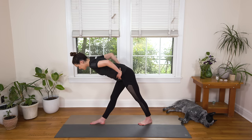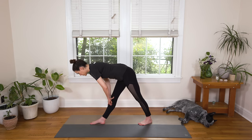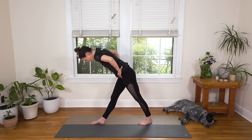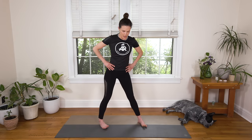Inhale in, exhale out. Inhale in again, if it's in your body and it feels right, exhale, release the fingertips to the earth. Good, then everyone, inhale to find expansion. Exhale to make your way all the way back up, nice and slow. And we'll reverse it. So we'll turn the right toes in, left toes out.